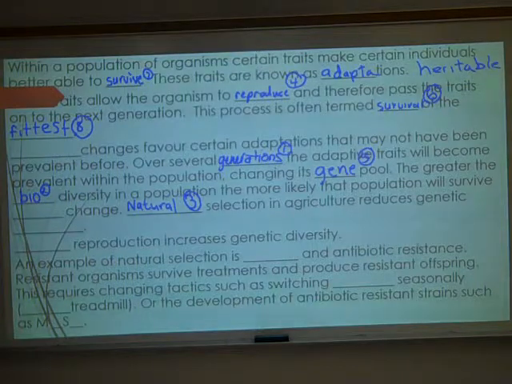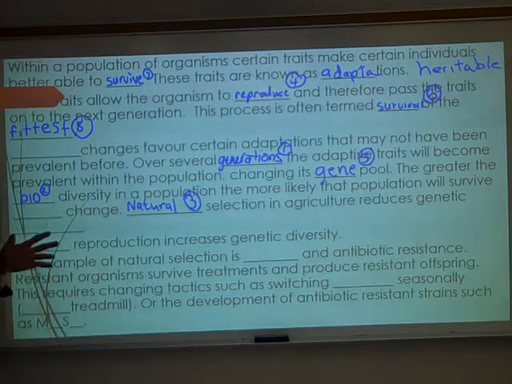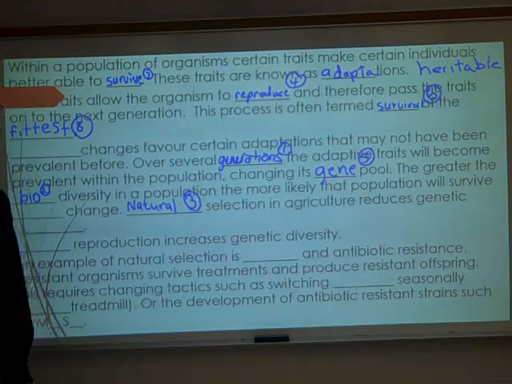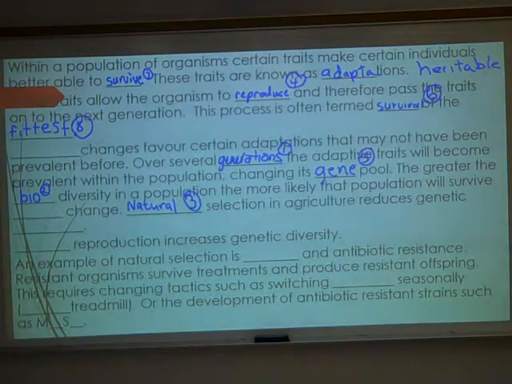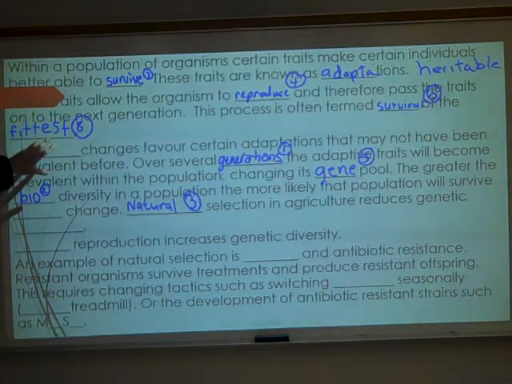These adaptations also, in order for them to work in natural selection, have to make that organism better able to reproduce in their environment, more so than other organisms in that population. Because it is the reproduction, of course, which takes those traits to the next generation, and which can cause those traits to spread throughout a population. A lot of times we call this survival of the fittest. But I would change that to say survival and reproduction of the fittest would perhaps be a better way to put that.